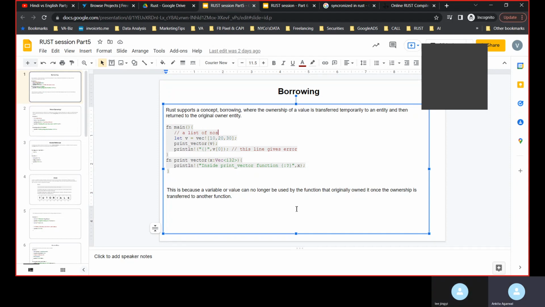When you borrow something, you give one item or any product to someone for a particular use, and then you take it back. A real time scenario: your neighbor comes and he does not have a scissor and he asks you for a scissor. He'll borrow that scissor from you and then he'll return it back to you. That's the basic concept of borrowing. So similarly, Rust has borrowing, where Rust will transfer that value to some other function temporarily.